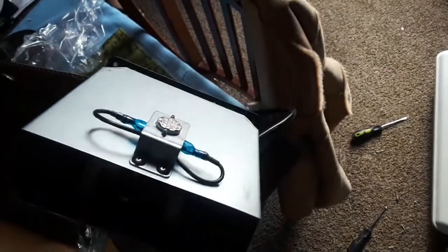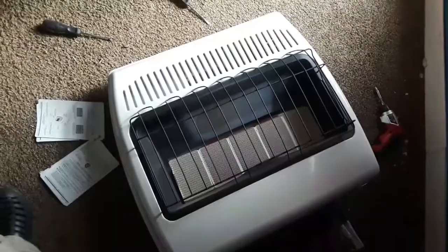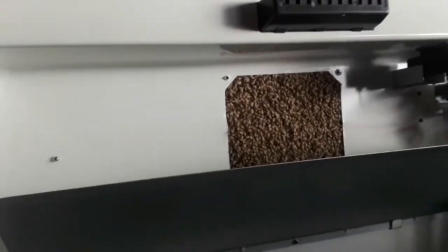And it's a very simple thing to put in. There ain't a whole lot of hardware to this. So first of all, with this unit here, obviously, take it off the wall mount. And it's a very simple thing. All you do is just take the cover off, put it to the side, and you can see right here where it went. Now I had to pry a little bit on it, pop that right out. It went very simple. And you notice there's just 4 little screws that hold that into place.